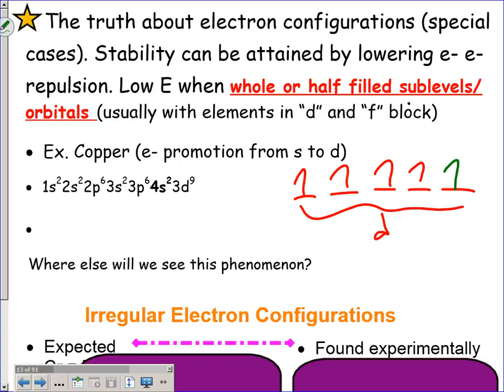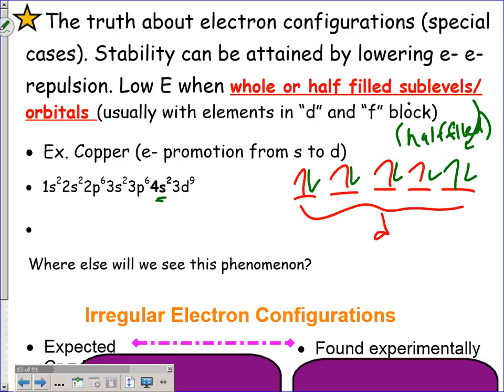They say, and the jury's out on this, there's chemistry politics here, that this is supposed to be a half-filled sublevel. It's supposedly going to have more stability than a not half-filled one, and certainly more stability than this, where that little extra electron causes some repulsion between these two. So most of the time, electron configurations will prefer a full sublevel or half-filled sublevel, none of that in between. So the 5 electrons there or the 10 electrons there will be most stable. So how do they make it happen? Copper, for example, will do a promotion. It's the S sublevel, the 4s right here.